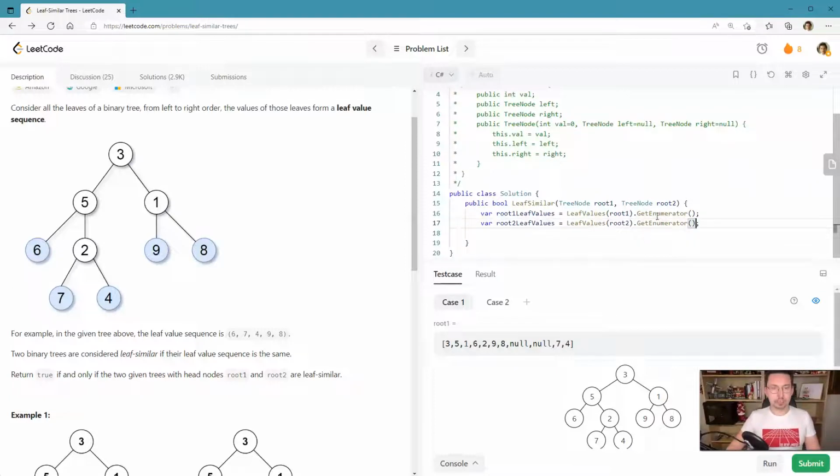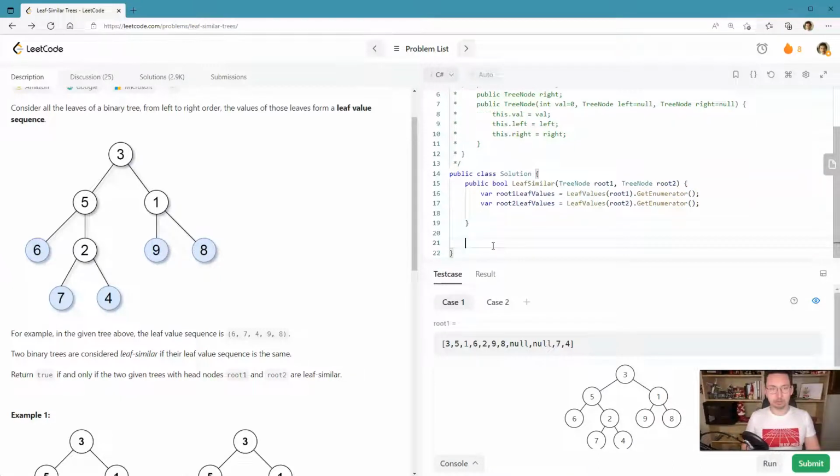Okay, in order to be able to call this function GetEnumerator, we need to pass an enumerable to it. This is .NET C# stuff, guys.